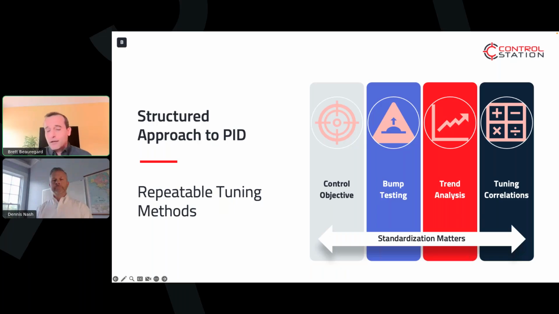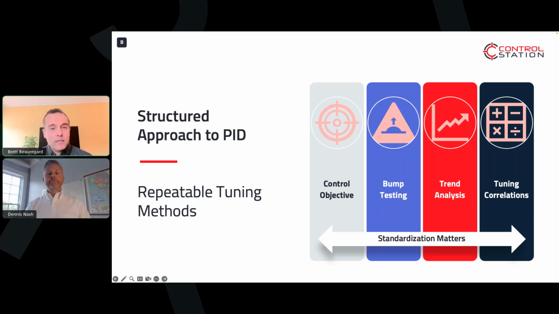Once you know what you're dealing with, oh okay, all you have to do is this then. And so it becomes much more methodical. There's less guesswork in the tuning step. It's really about understanding the process, which can be done repeatedly by different people and reliably, and then we can just do a layup into the tuning correlations to get the actual tuning parameters.